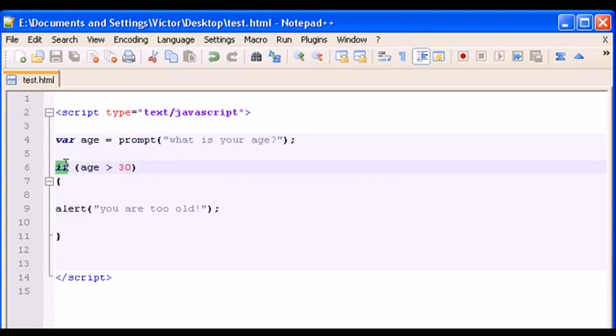So I'm going to show you how to do if this comparison and then or another comparison, or another. So if those three comparisons are true, do the code. If one of them is not true, you will not do the code.